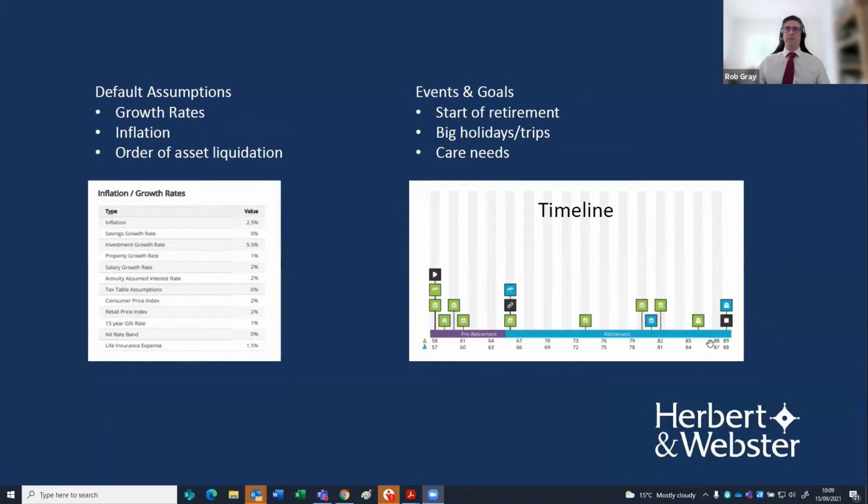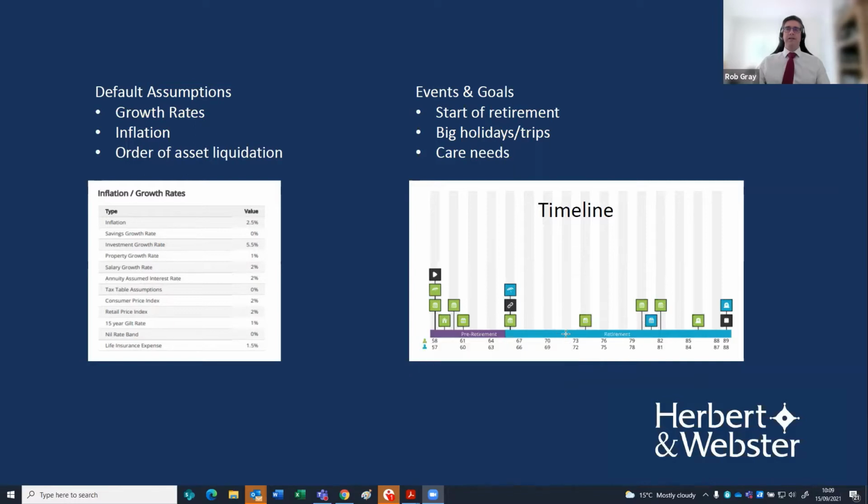But then, once we're speaking to clients, they might say, well, actually, for me, my family don't tend to live very long, so let's just presume I'll live to 85, or they might choose 90 or 95. So we can vary that. And you can see we've got these two bars at the bottom, the pre-retirement years and retirement years. And this is how the system typically defaults.